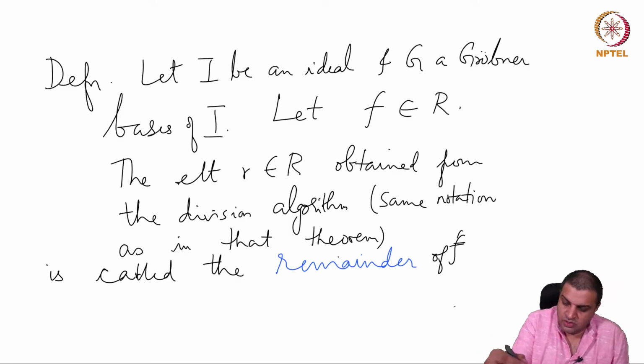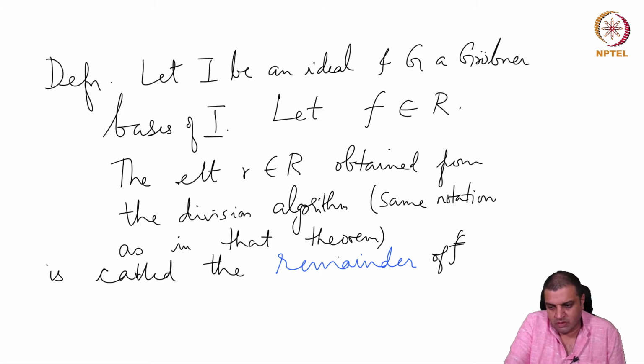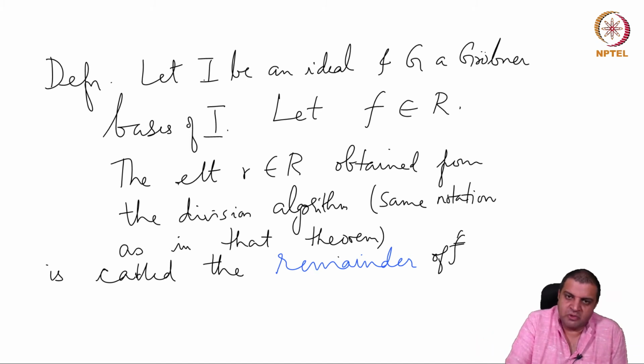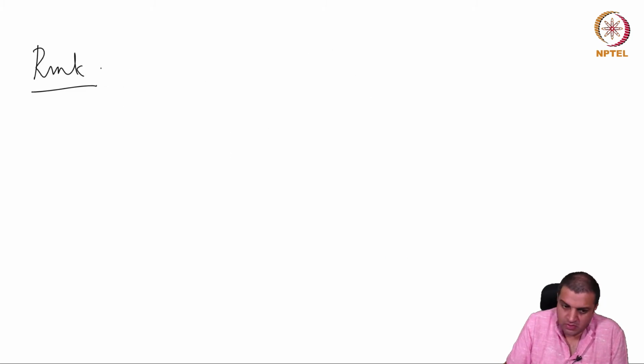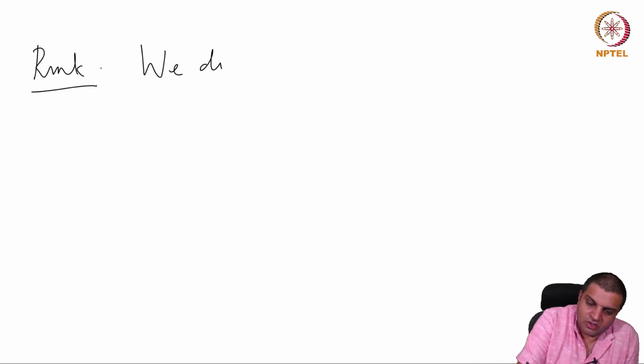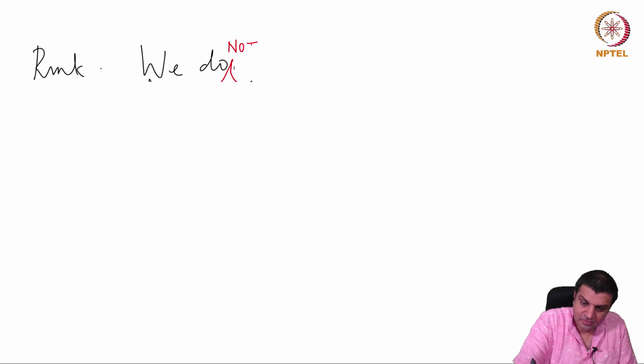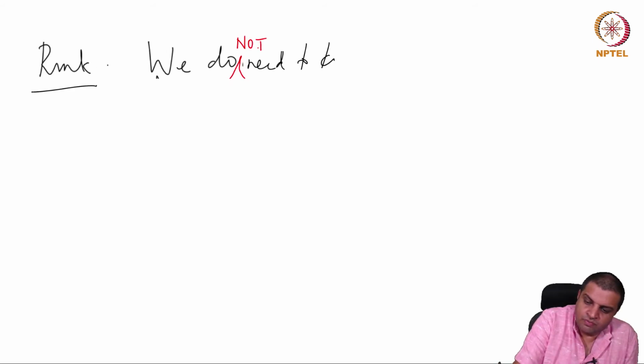Let's go back here. So in this definition or in the previous proposition, we took an ideal and then took a Gröbner basis. However, nowhere in the statement do we refer to the ideal itself. It is always some statement about G and F and so on. So we really do not have to take an ideal to start with. All that we have to say is, we do not need to know I in the above statements.